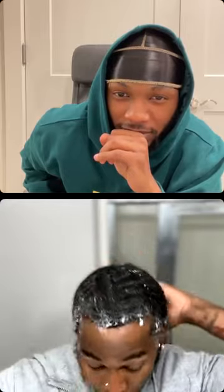Okay. If you want to get those loose hairs out, take a microfiber towel, get some cold water, bring it out, and wipe your hair down to get rid of all them loose hairs. I got something to say about that. Go ahead. If you get a fresh cut and you want to get rid of the loose hair, just keep it in your hair for that day, man. Or just keep that in there.